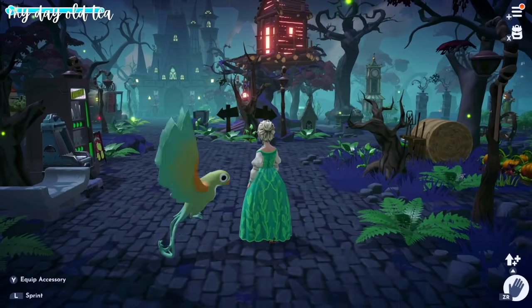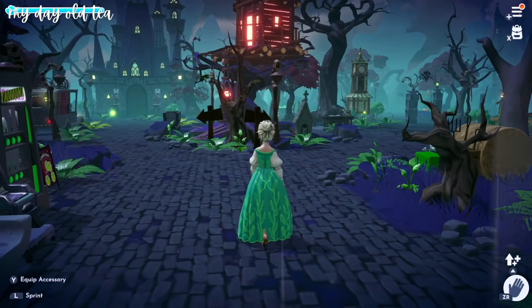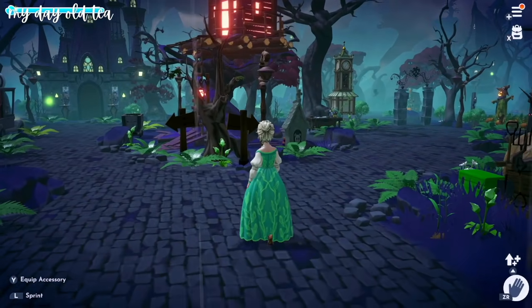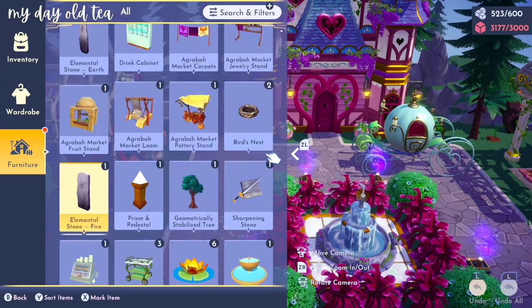Things like the Forgotten Lands do better for creepier, darker, spookier themes. And for instance, that might not be the best biome to consider for making a flower garden. Using online tools such as Pinterest might be able to help you with getting started for how you want the biome to feel.